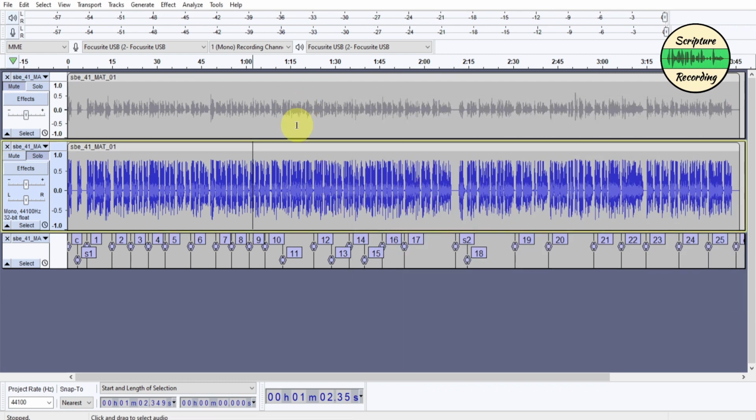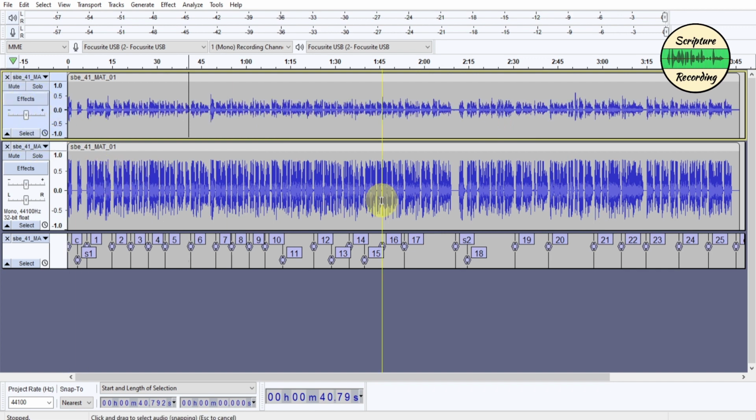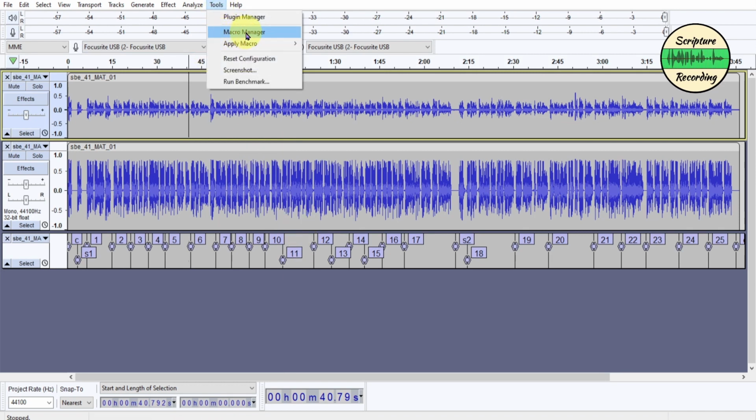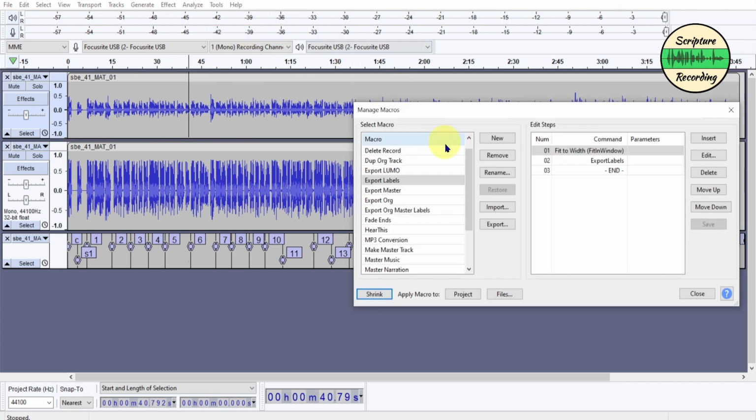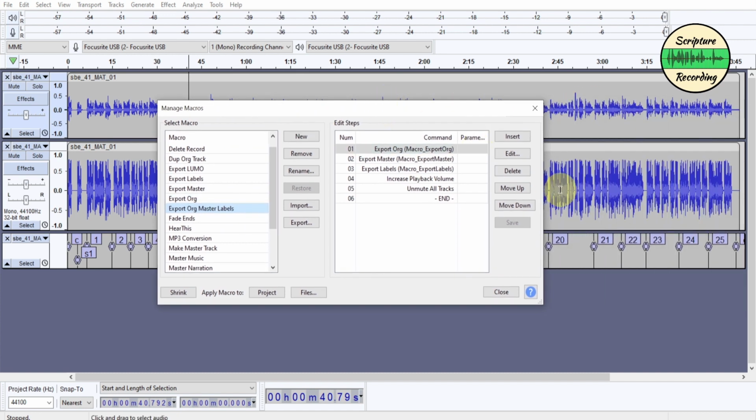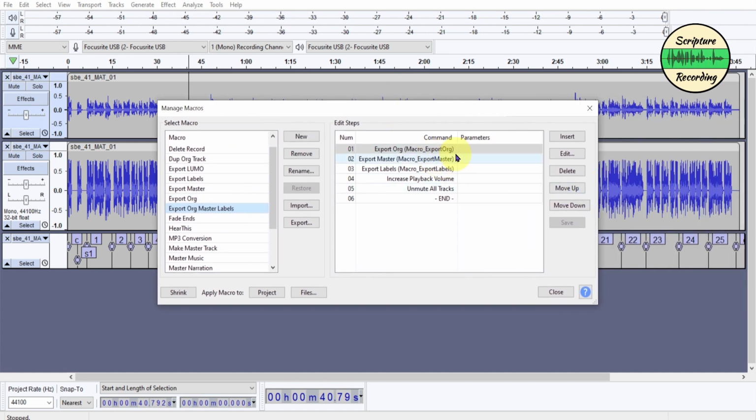Now the next thing is to bring it all together, all three of these. So we're going to make a macro in a macro. I have them separate because sometimes you might want to export the original only, or the master only, or just the labels. It's just really easy to make them separate. And then if you need to make adjustments, you can just make it on that instead of all of them. So I come here and I have export original master labels. And like I said, it's in the notes so you can read it a little bit easier. I'm basically going to run the export original macro, then the export master macro, then export label.